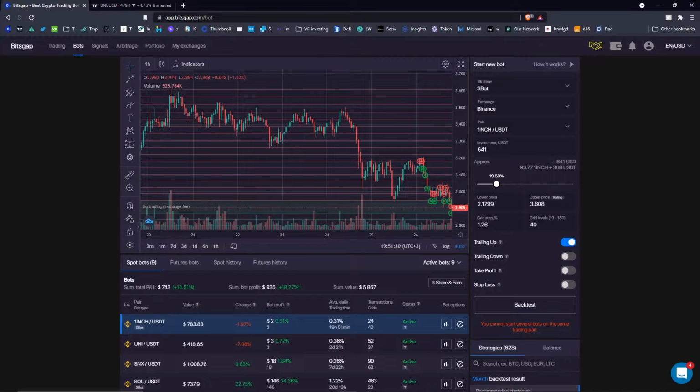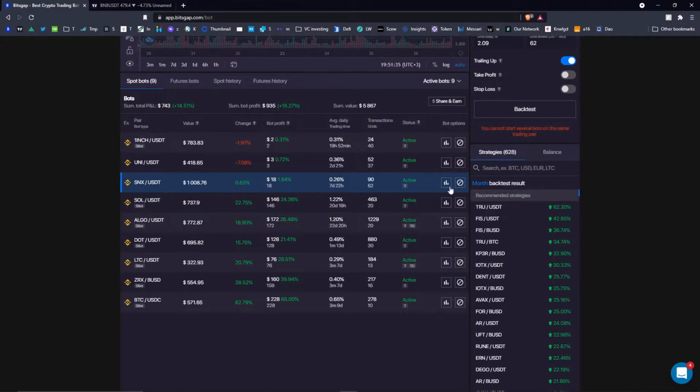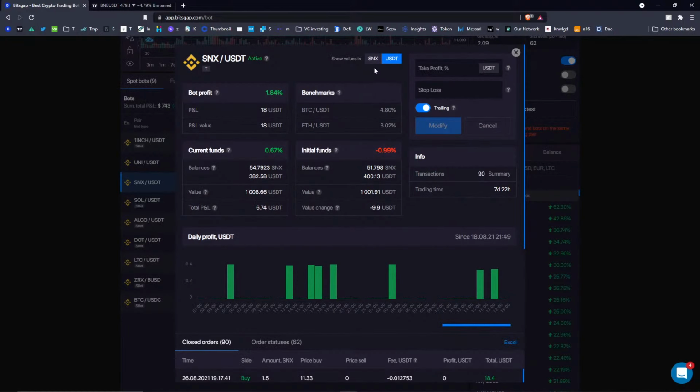Okay, so when the quote currency is BTC, is there a way to see the results in USD rather than BTC? Well, I don't have any strategy trading to BTC, but for example, let's look here, and you can see results in SNX. So you can see the profit in SNX that way. I can change it back to USDT, and I can see this return in terms of SNX as well. Okay, so it shows you now in SNX.